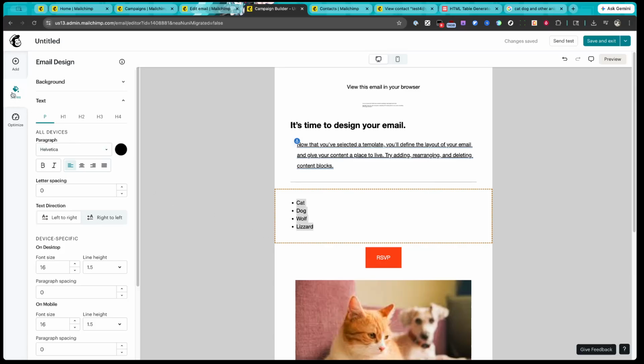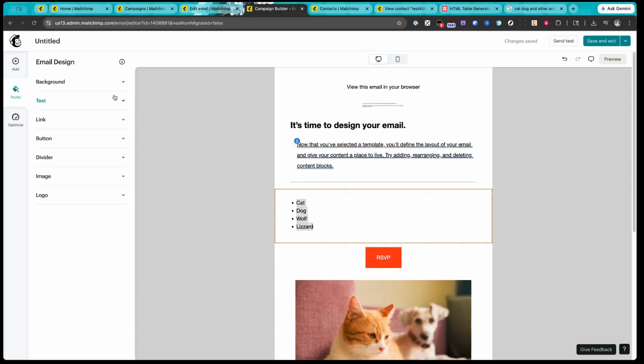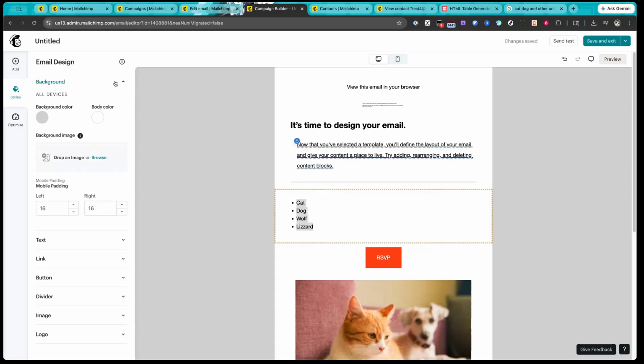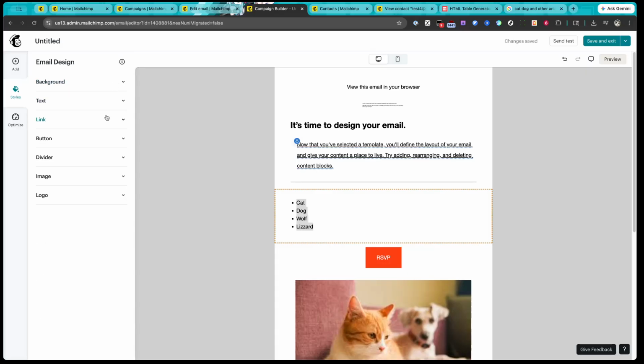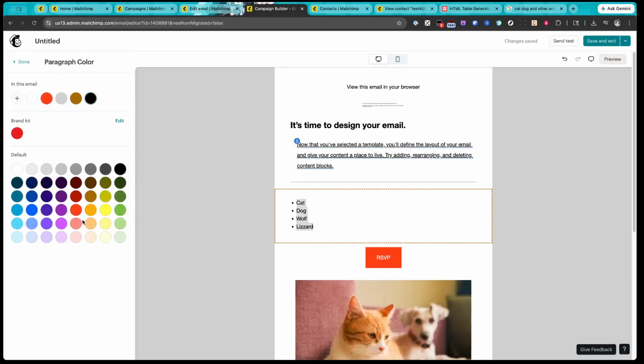These tools are similar to what you might find in a word processor, and they're designed to help you style your text. Look for the text color option. It's represented by an icon of the letter A, with a colored line underneath it. This is the tool you'll use to change the color of your bullet points. Click the text color icon, and a color palette will appear.